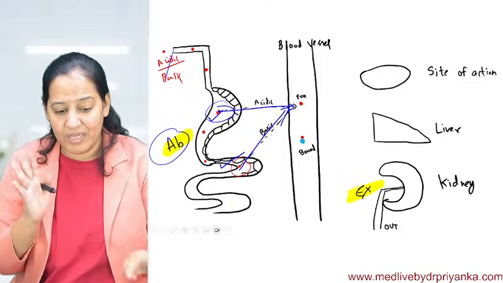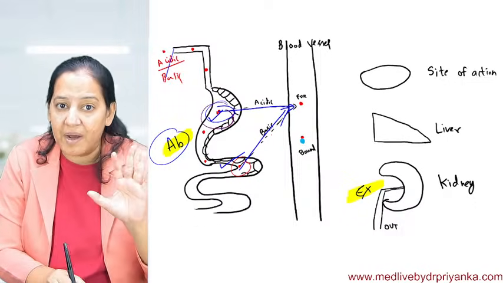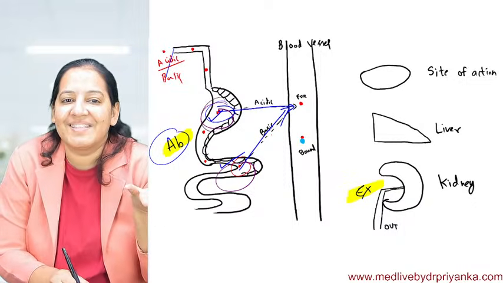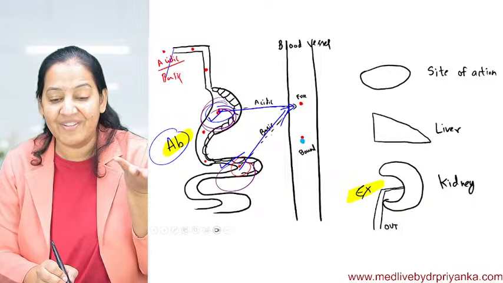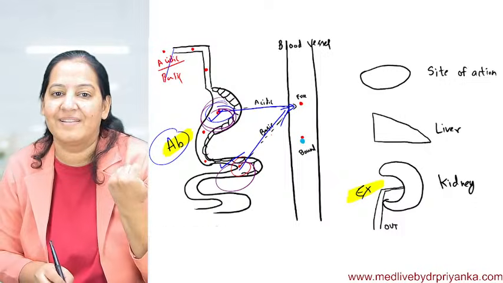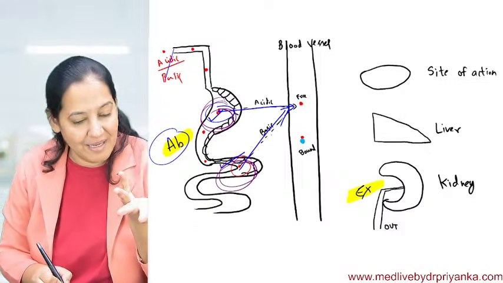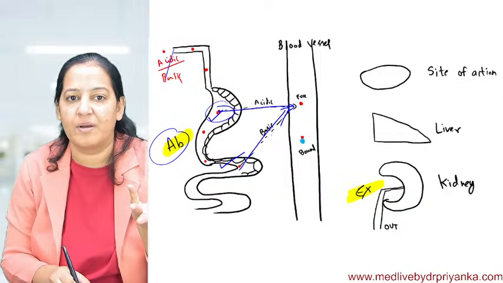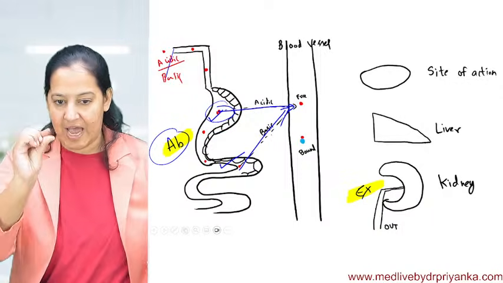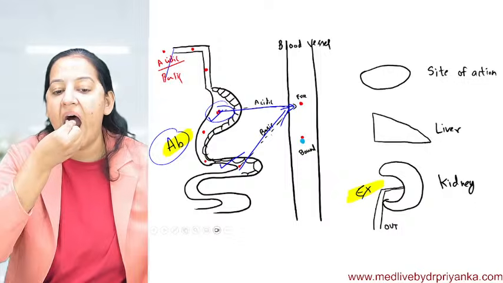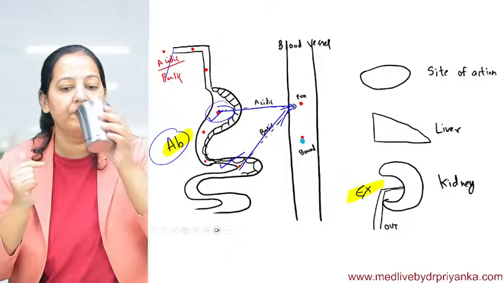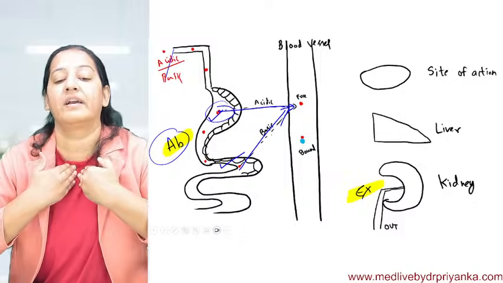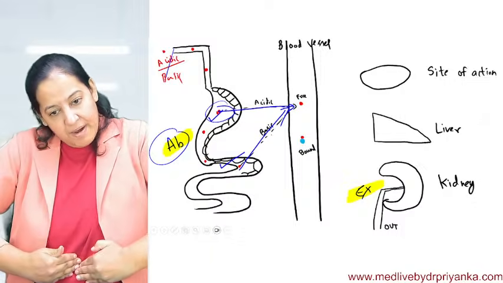Everyone knows that the stomach has an acidic medium and the intestine has a basic medium. The stomach has HCl, which is secreted by the parietal cells. The intestine has a basic medium because of the pancreatic secretions. Suppose I take a tablet, keep it on my tongue, and take sips of water. It goes down my esophagus into the stomach and intestine.